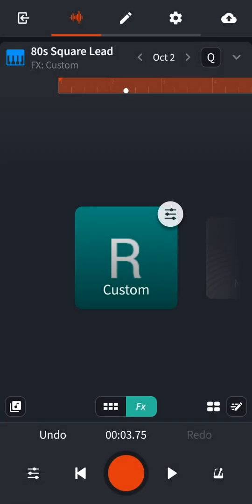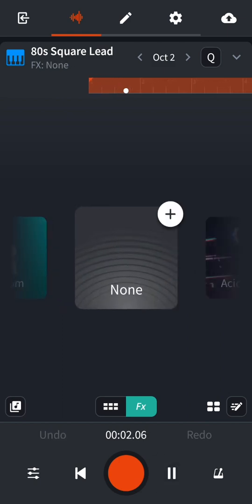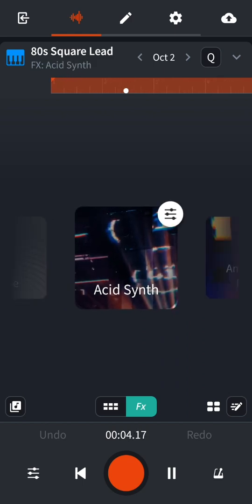Congratulations! You've made your very first effects chain. An effects chain is simply several different effects put together to make a new sound. If you want to try some other effects chains, BandLab has some built-in presets that you can check out by scrolling to the right on this menu. As you scroll, it will preview each effects chain for you.